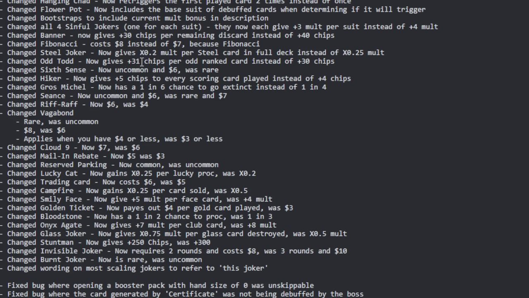I think that's cute. The Sixth Sense here is now uncommon. People will complain that previously the Sixth Sense was rare. That's the one where whenever you play a six as your first hand of the round, it deletes the six and gives you a spectral card. In theory, that's a cool, powerful effect, but in practice it just wouldn't happen enough, so we're moving Sixth Sense to uncommon. This does make spectral cards more accessible, so you don't have to rely as much on the spectral packs if you could get spectral cards from the Sixth Sense. That's a nice change there.